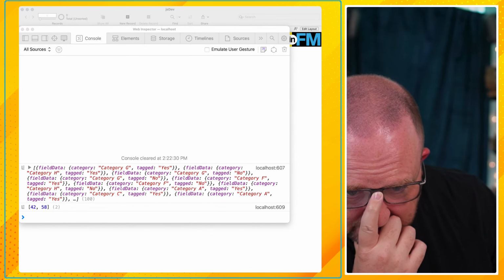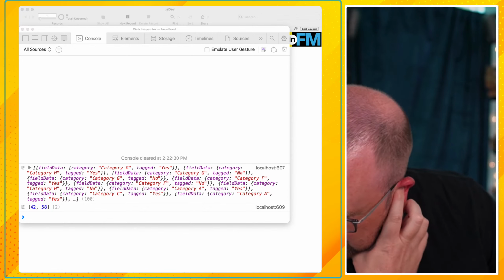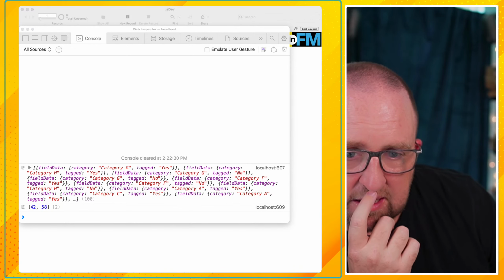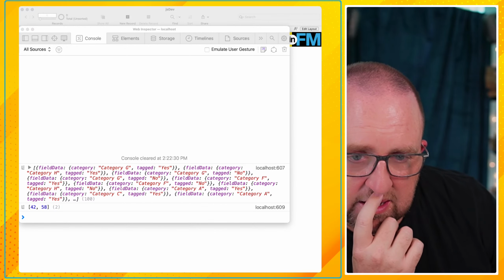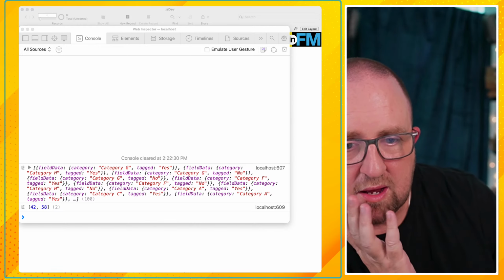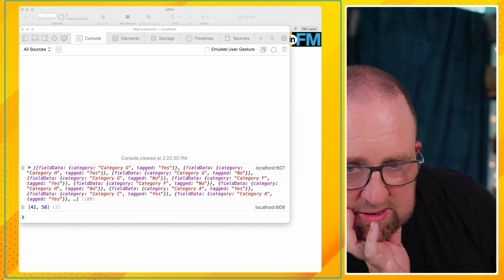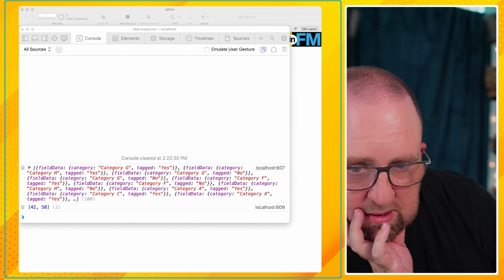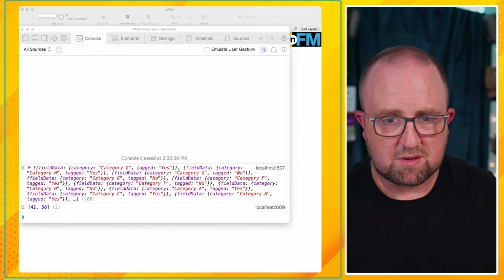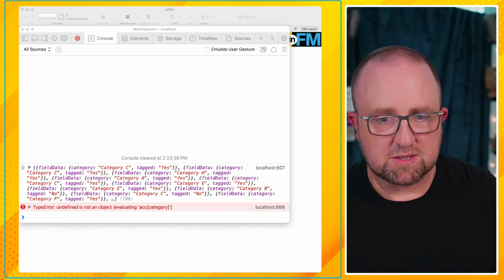I think it's going to be fine. I'm trying to remember how I was grabbing the categories. So let's see. This category is right here. I guess I'll just do, that's fine, category. So the ACC category. I don't know if this would do. No, that doesn't work.